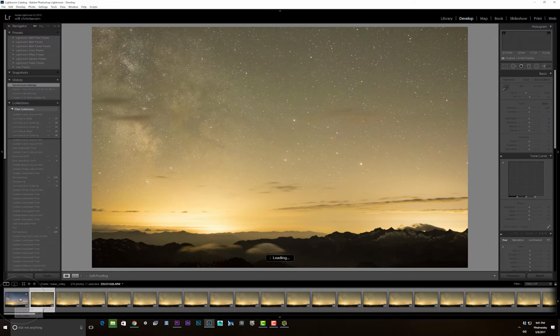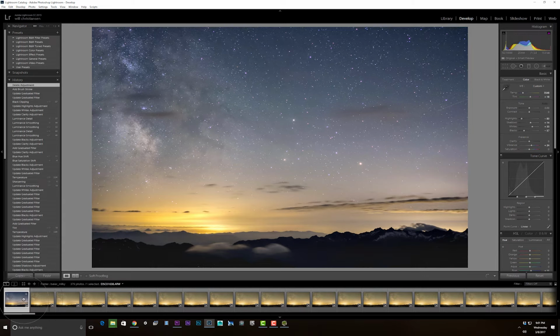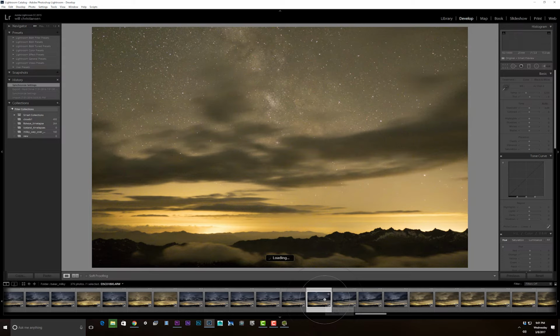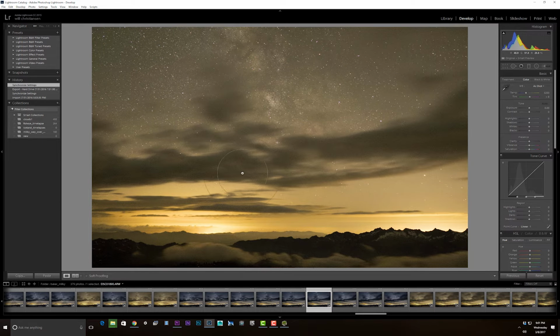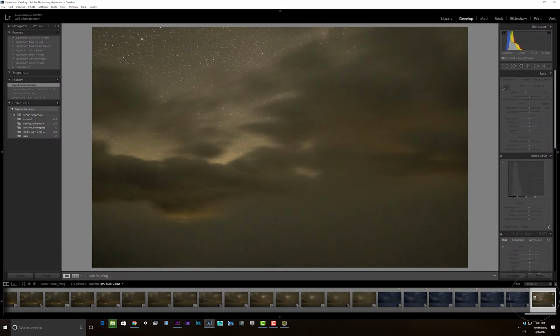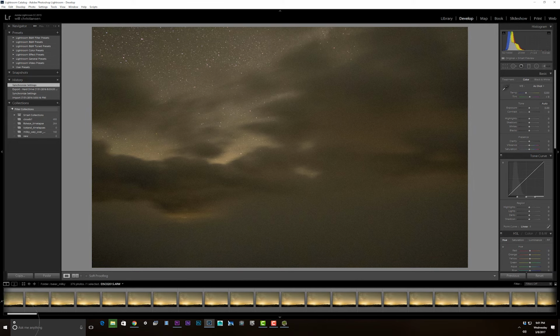So the next thing to do is to basically take the things that we've done to this single photo and apply it all the way across all of the photos of the time lapse. And so this is going to look pretty cool, I think. It ends with a bunch of clouds starting to obscure the frame.